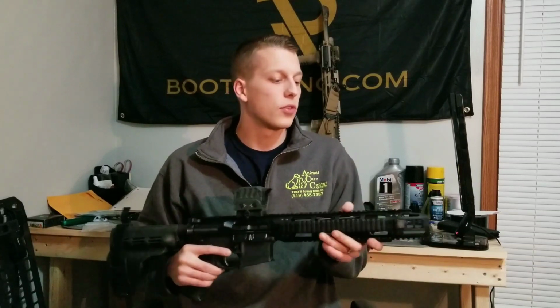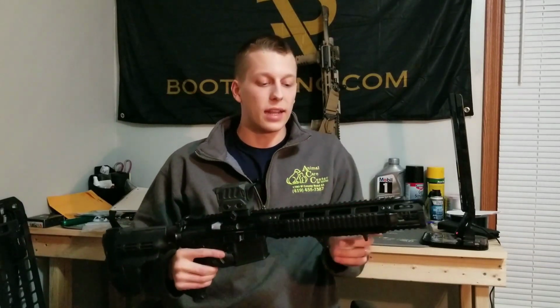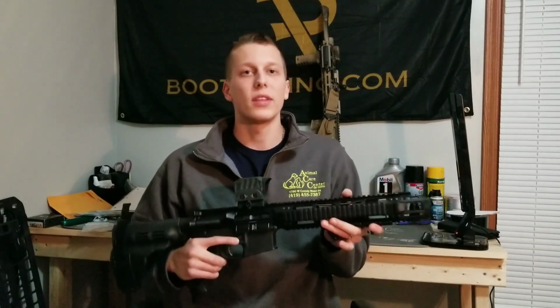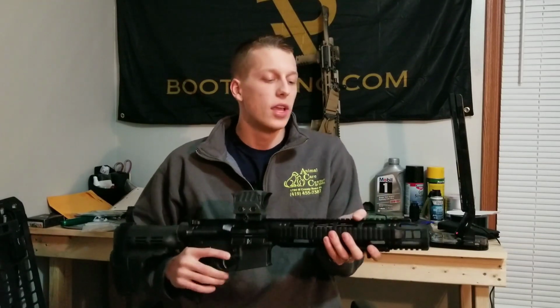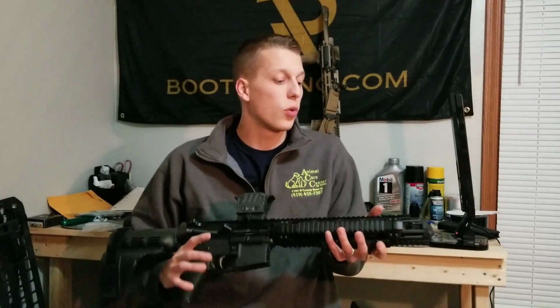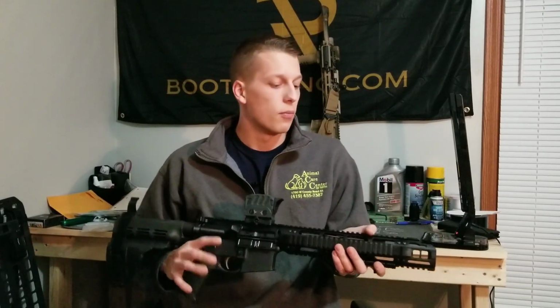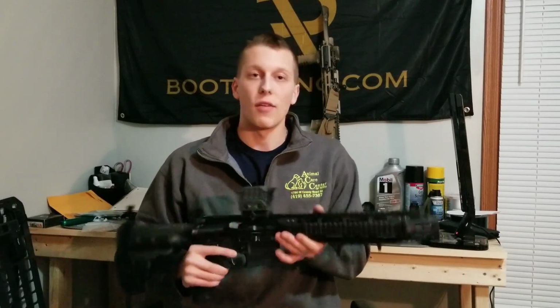I only have 2 compensators on my guns. The rest do not have them. A lot of the times, especially if you're doing close quarters or you're at a gun range, it's not the best thing to run just because of the concussion that comes off the sides and the gases that it does blow off. It makes the person next to you feel like they're getting punched in the chest. It's kind of cool to witness every once in a while, but people don't really like it if you're shooting next to them and you're running one of these, especially if you're doing a mag dump. But it looks great, it does its job, and it's a fantastic thing to have on a gun or two.